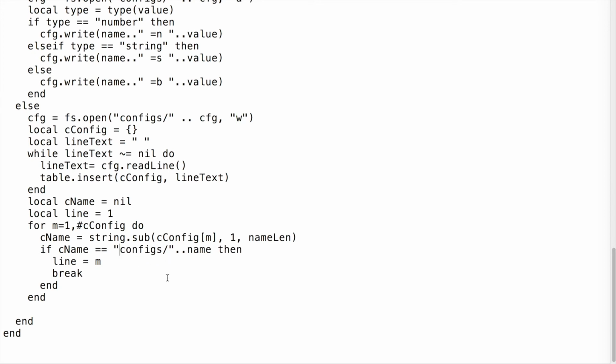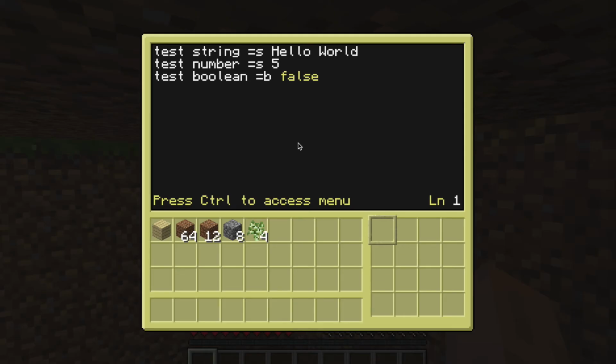Okay, there we go. So the config's folder name, and the name could have multiple directories. This is an out-of-the-box way of doing this.